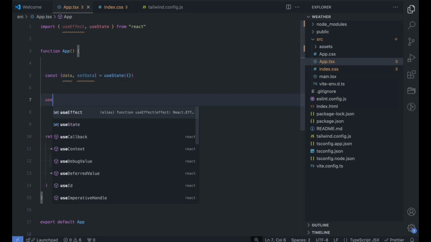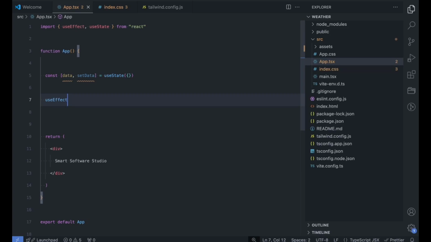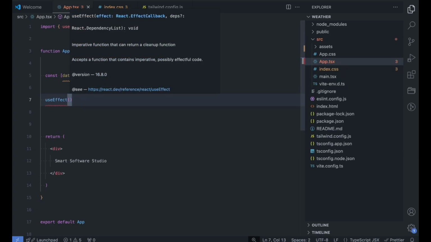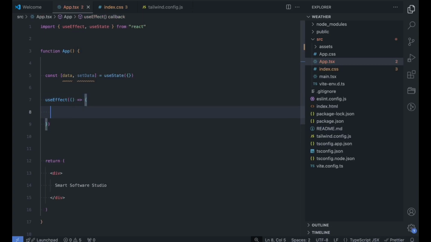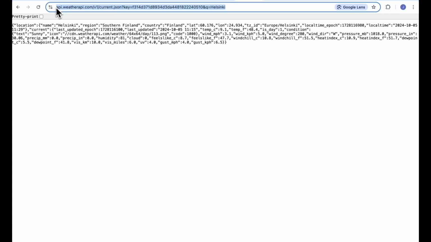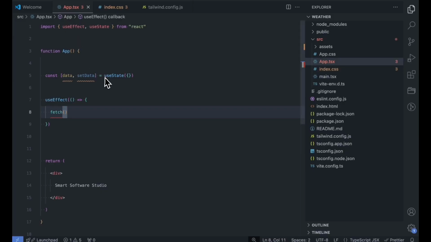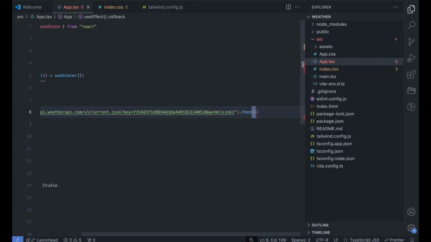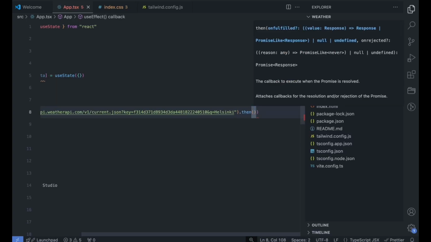And then the next hook that we have is useEffect. I will be using this hook to make my API call. And so inside useEffect, there is a function in which I will be calling my API. To call my API, I use the fetch function, and yep, this is the API that I want. I showed it to you guys earlier. I just copy and paste it here. Make sure to have your API key updated and enter the city of your choice. The q parameter is for the city.